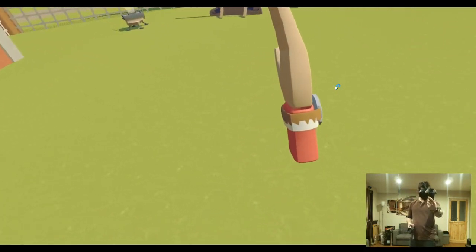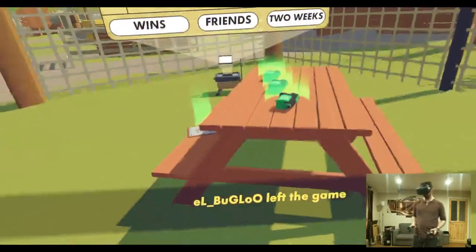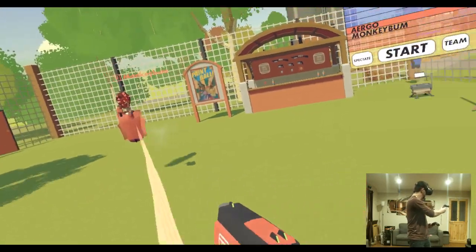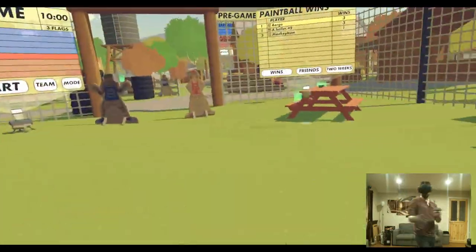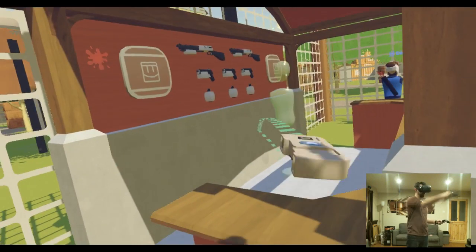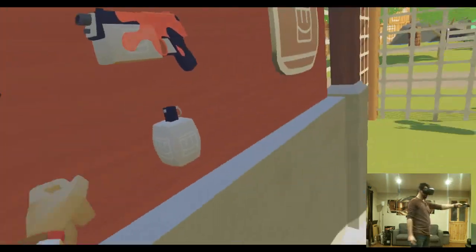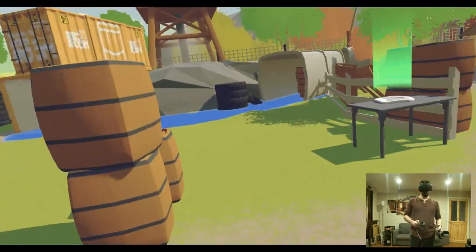Start. What's this thing? Monkeybum. Oh, Monkeybum, you're on the other team. Cheers, Brad. I'm on the same team now. All right, cool. Where is he? You press A for the shooting? I only have the one gun. Now I have two. Where'd he go? Oh, I can't grab the paintball paint guns. I was hoping I could grab these. No, you have to go to the level. This one? Quest here? There's a shield.